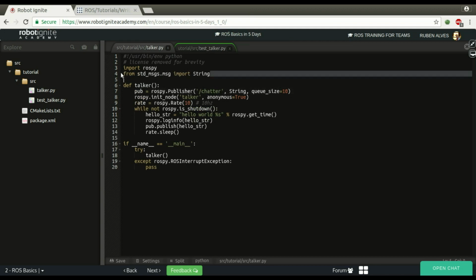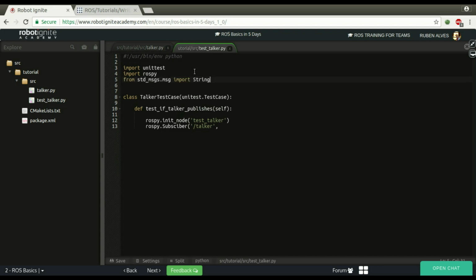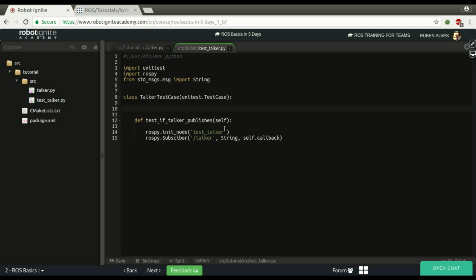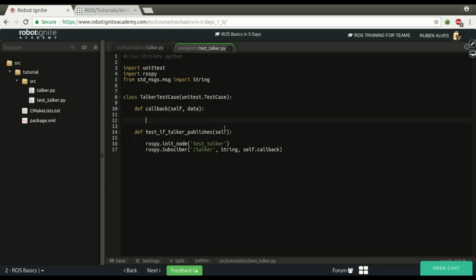We need to import this message. So the type is String, and when we receive this message, let's call a callback, say callback. Then let's create this function, this method, def callback.